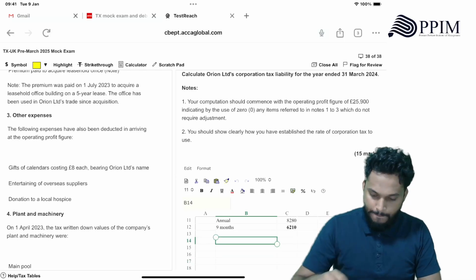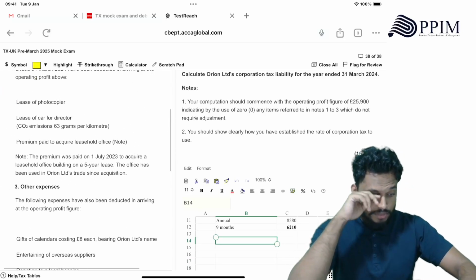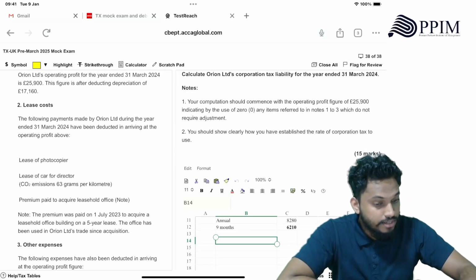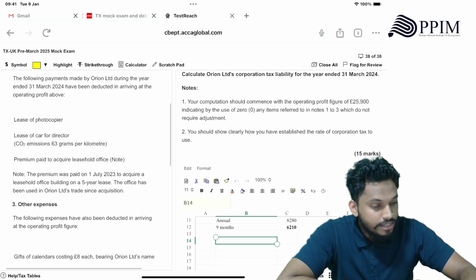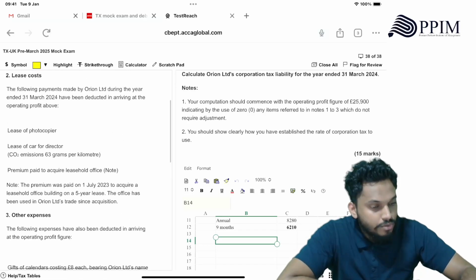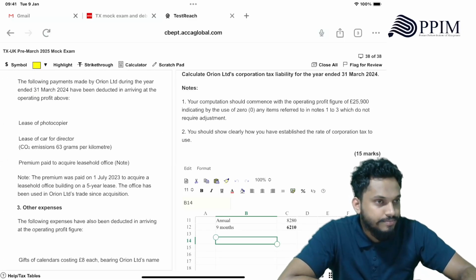They have used it for business. How do you know that? In all those expenses for businesses, no? See, the following payments are not limited during the year ended, arriving at the operating rate: lease for the photocopier and the premium household. So the photocopier lease that you're taking, that is exempted.